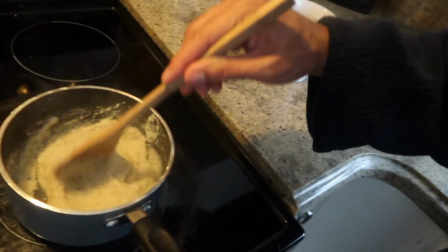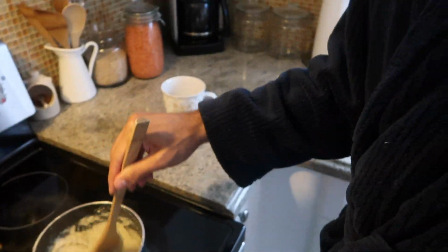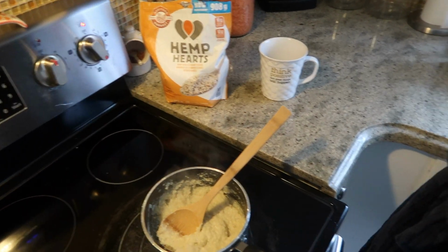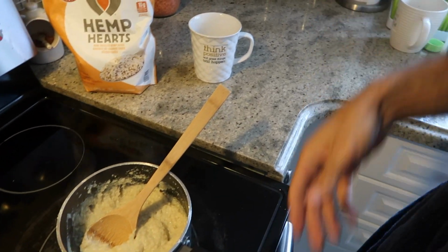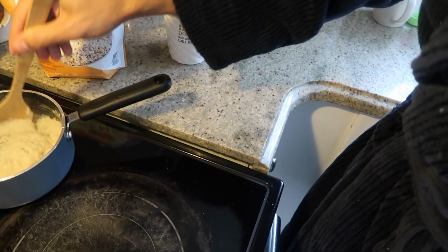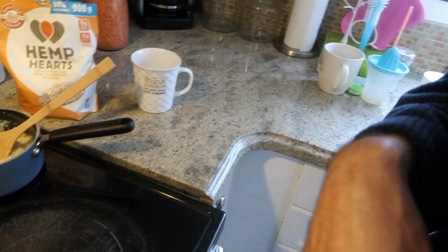It's really funny. So this cooks really fast. You can see it's basically like a porridge. And from there, you can add in whatever you like. We put hemp hearts and some pumpkin seeds. And then just a little bit of either coconut sugar or a little bit of Greek honey to sweeten it up, but very little, like maybe a teaspoon in this whole amount. And that's it. That's what she has for breakfast along with her water.